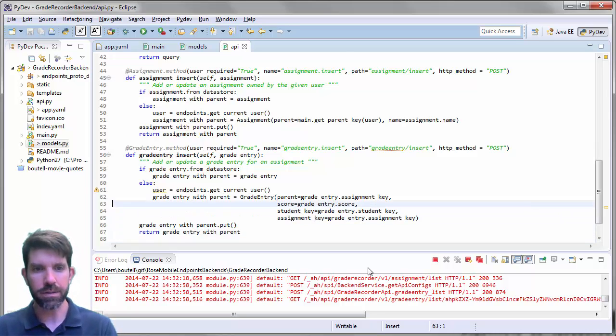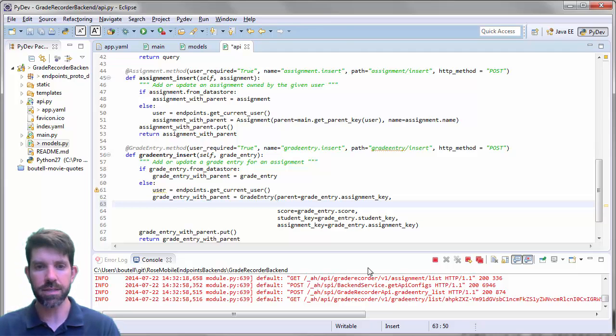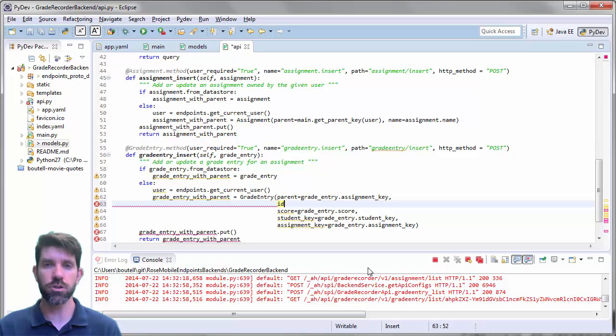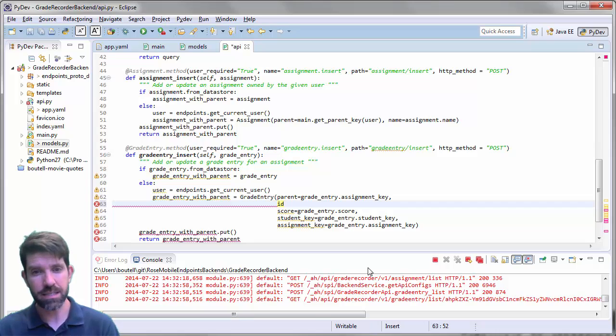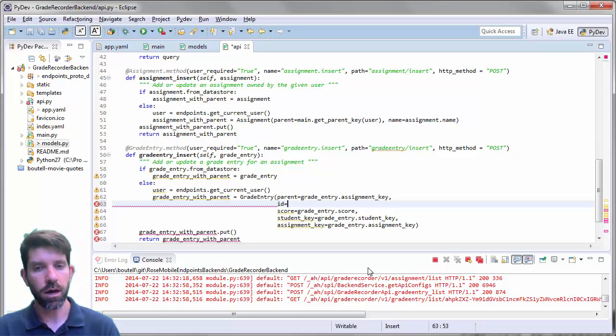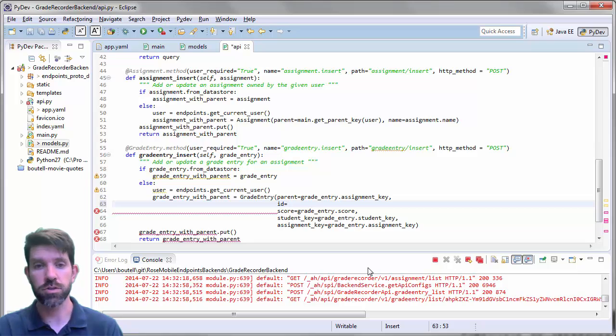And there's actually a little sneaky thing that I can do to make this happen, right? And that's to set an ID. We've been using entity keys, and entity keys are usually very much the right thing to use. Entity keys are completely unique within your app. IDs are only unique within that entity group, right? Within that kind. So the grade entries here, if they have the IDs, those are going to be unique within all the ones that have the same parent, right? So what I can actually do is set as an ID here. I can set the username, right? So the student's row's username.